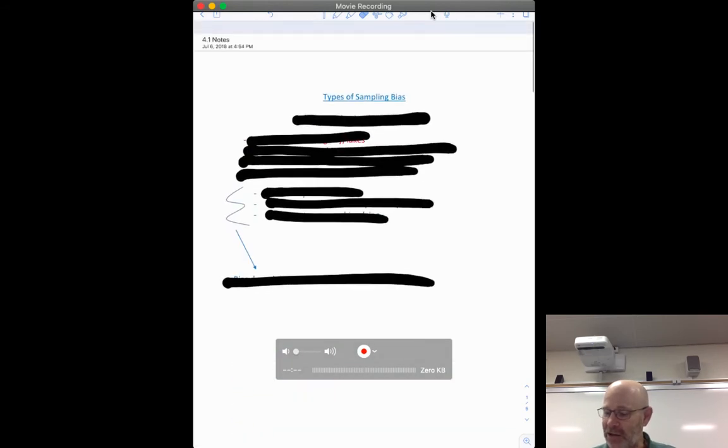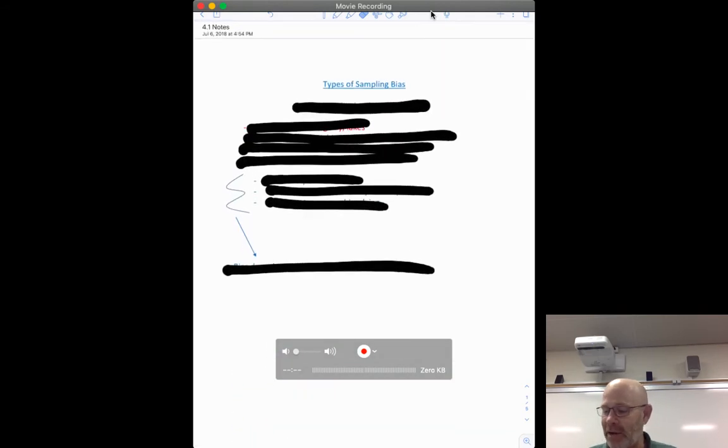So we're going to talk just a little bit about types of sampling bias. Now, the book does something that I don't really like. They name these things. I don't like the names because the names are very vague and sometimes can overlap. So when someone asks you what kind of bias there is, just describe it. I overrepresent seniors. I underrepresent seniors. That's good enough. Okay. Who are you overrepresenting? I'm going to give you these words because the book has them. But I would say don't use them. It's hard for me to do any examples here. You just got to read stuff and do stuff on your own.